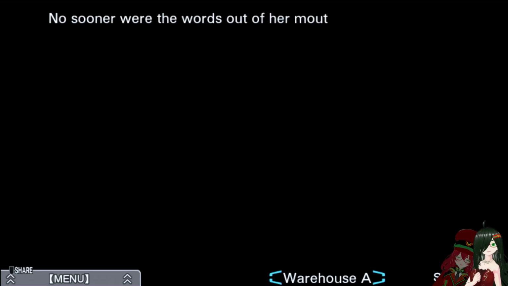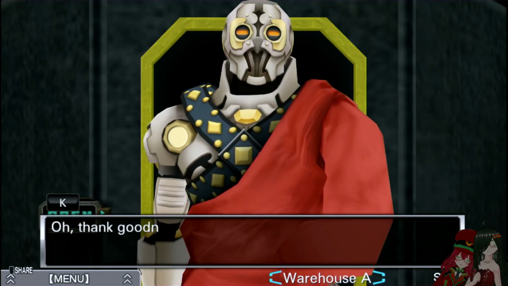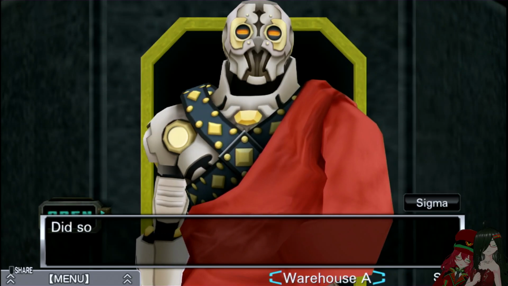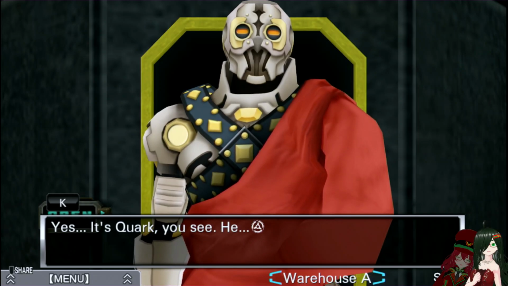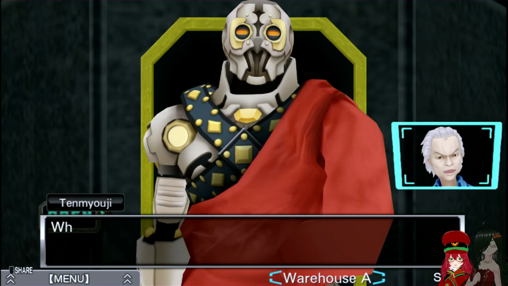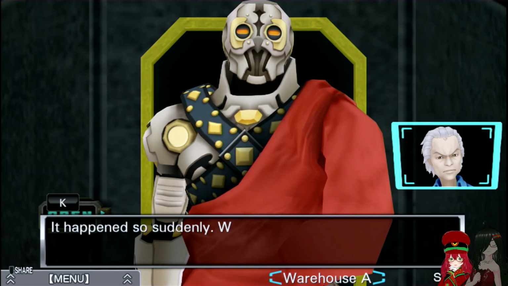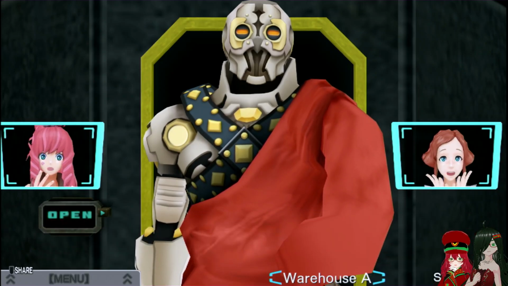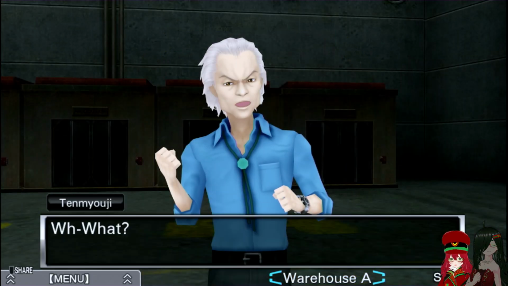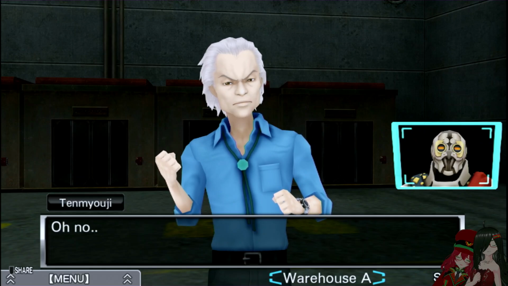No sooner were the words out of her mouth. Oh, thank goodness. They're all here. Did something happen? Yes. It's Quark, you see? Oh, no, not... No, here we go again. What happened to Quark? He collapsed. It happened so suddenly. We were just searching our room. It's like necessary for all timelines. Yeah, and then Alice is gonna catch the plague too. What? Please, you must hurry to the infirmary. This condition could change at any moment. You should go. Oh no.